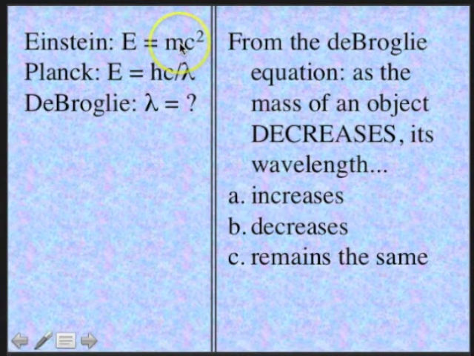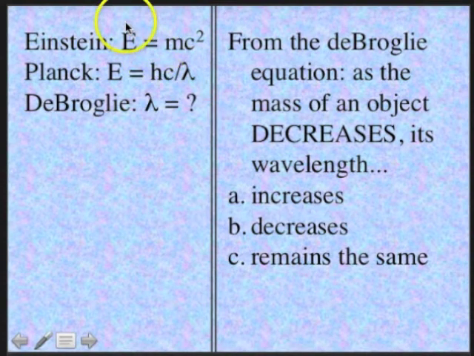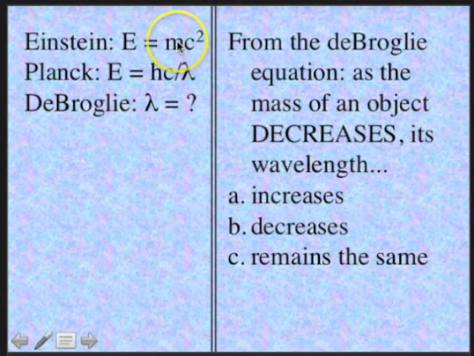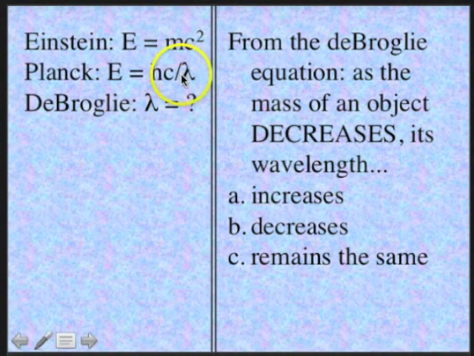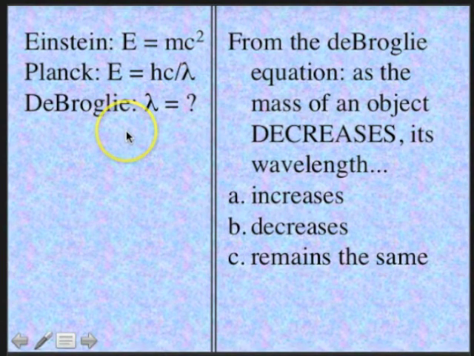of energy and mass, and Planck's equation, E equals h nu, or hc over lambda. So if he made these two energies the same, could he have an equivalence between mass and wavelength? Can you solve this, putting these two equations equal to the same thing, therefore equal to each other? Solve that for lambda, for wavelength. And what do you get?